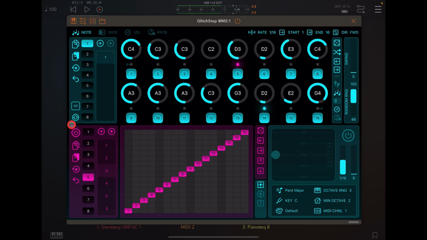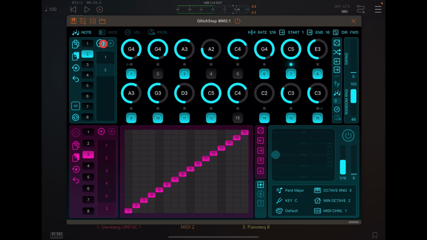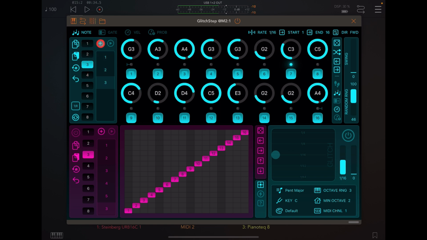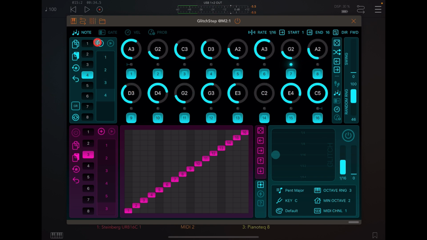Now, watch what happens. I'm going to switch this off, right? It's switched off. You won't hear it do anything. Just stop the play. But the slicer is switched off, so it won't make any difference. Right, now, here's the thing. So same thing, right? I'm going to go to pattern number 2, and I'm going to add. And I go with pattern number 3, and I'm going to add. I'm going to go pattern number 4, which is this C4. I'm just going to randomize a pattern and add this in. Now, I won't go any further, but you would think this should play through once, then swap to pattern 2, play through once, swap to pattern 3, right? Or if I added, say, another 4.